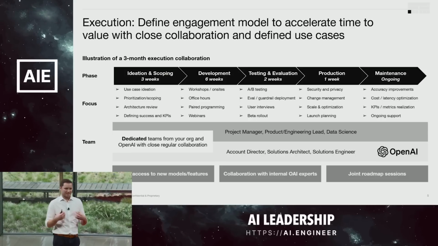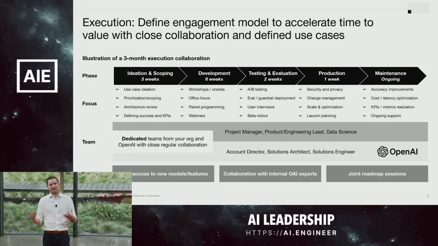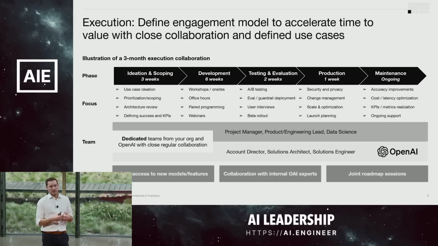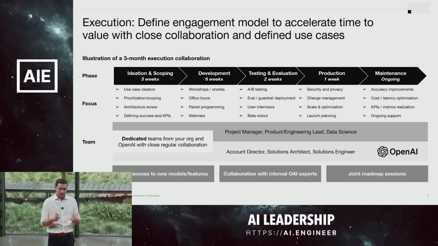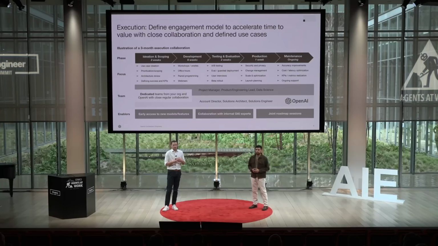In this, we bring a dedicated team. We ask you to bring a dedicated team also to make this work in practice. And the things that we deploy to enable you are things like early access to new models and features. That's one of the key things of working closely with OpenAI, that we can see a little bit into the future, not much. Like our roadmap, I don't see much beyond maybe 6 months. People ask, what's your 18-month roadmap? I could not tell you. I can tell you basically what's going to happen in the next 2 quarters.